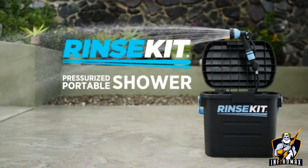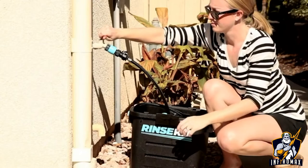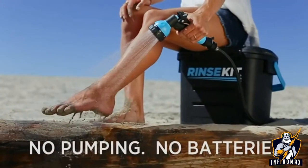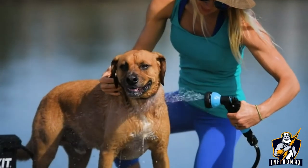Rinse Kit is super easy to use. To fill it, simply attach the Quick Connect adapter to any sink or hose bib. Turn on the water, it will fill in 30 seconds. Attach the nozzle, and it's ready to go. There's no pumping or batteries required, it uses no moving parts, and it will hold the water pressure for months.